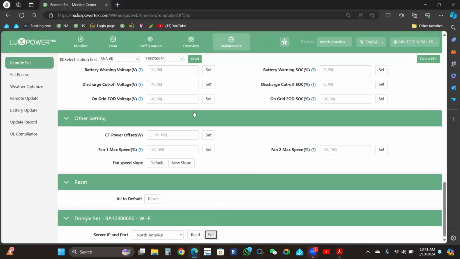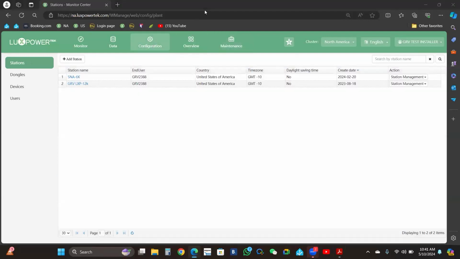Under the web interface, you go to configuration. Can you guys see my screen? Yeah, we can see it fine. Okay, thank you.